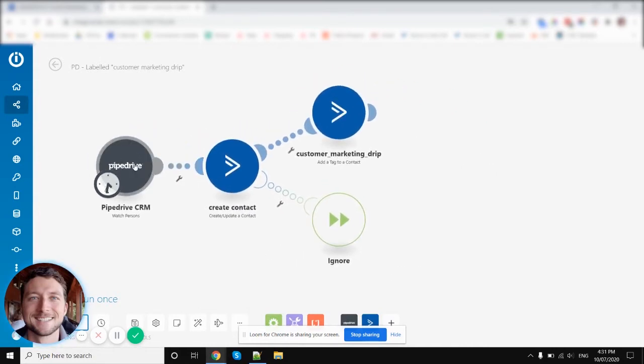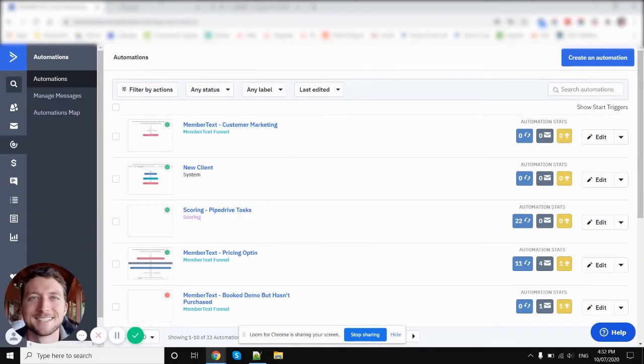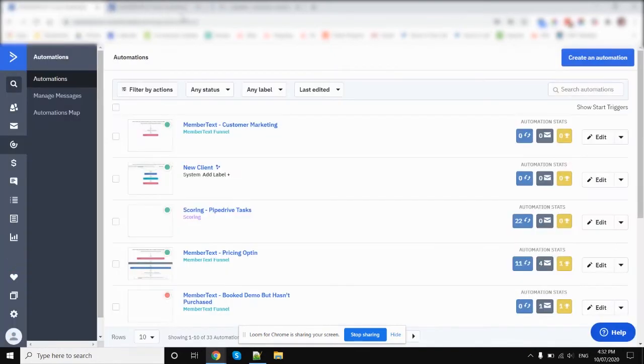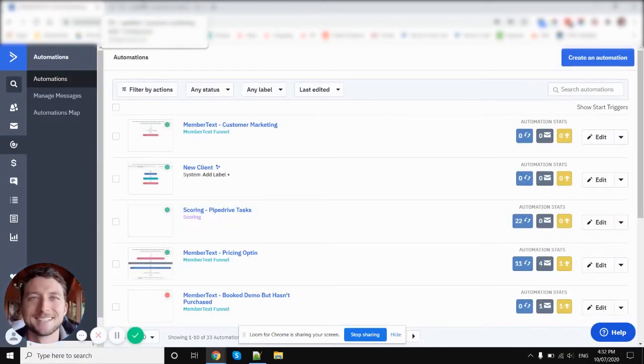So we've got that trigger based on the view. Then we're creating a contact in ActiveCampaign based on the API data that we get through PipeDrive. And that's pretty simple, really, because we're only pulling in one person record at a time. So we don't have to sort it out. We don't have to do any sort of additional logic. We just pull in the person record and then update it and send it to ActiveCampaign. Then because we've done that, we can add a tag, and that tag will then trigger an automation in ActiveCampaign, this one here. We haven't got anything in it yet, but we'll add in some emails to this automation soon. So that's one way that you can trigger contacts to start and stop automations.